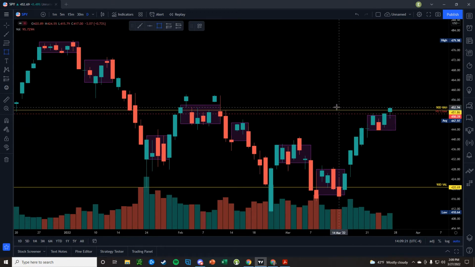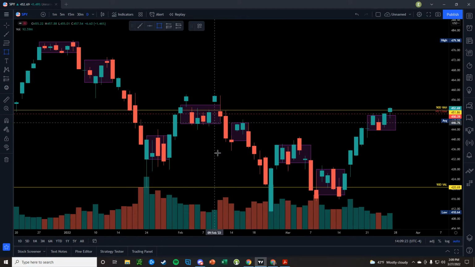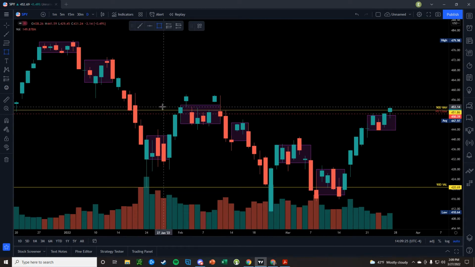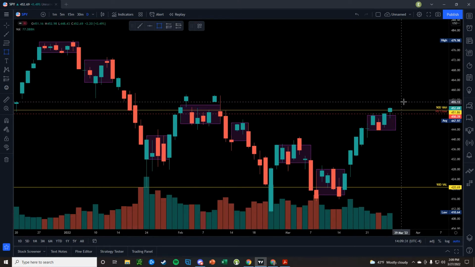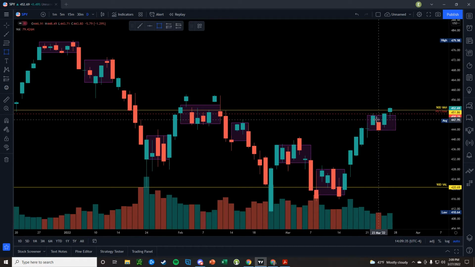Now, the other cool thing that we can pick from this is we can use previous information to help give us some more logical ideas of where potential price action can move to. Because remember, as the market's trending and looking for that next balance area, what it's doing is moving price towards where perceived value is.